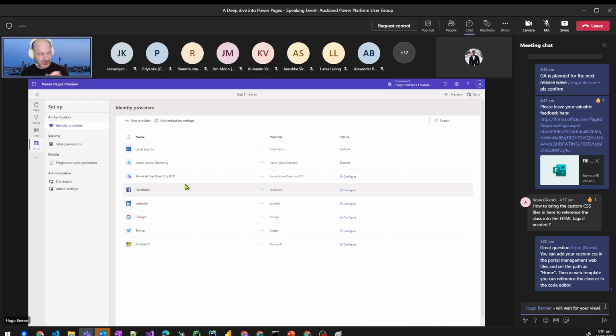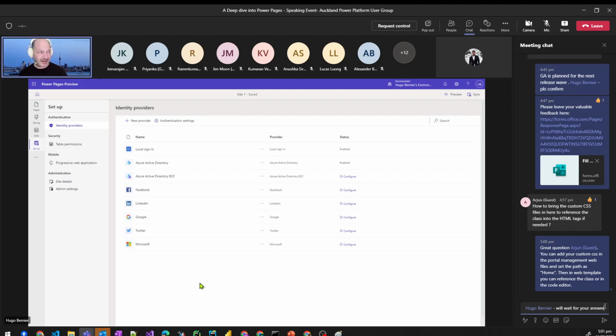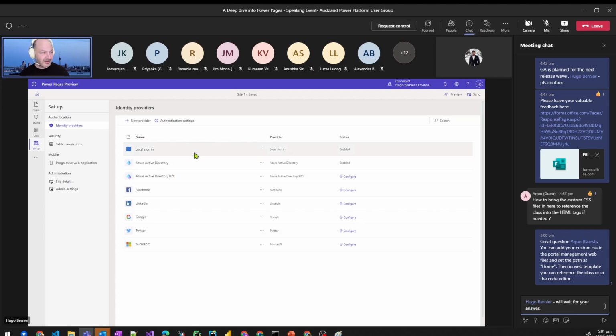I just wanted to show you a couple more things. I can control how my site is going to be authenticated. By default, it allows me to create just usernames and passwords in the system by allowing me to register.